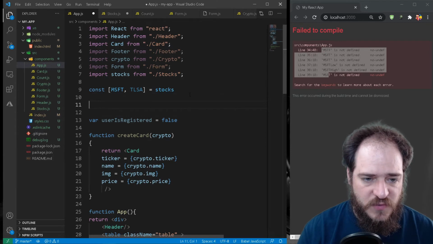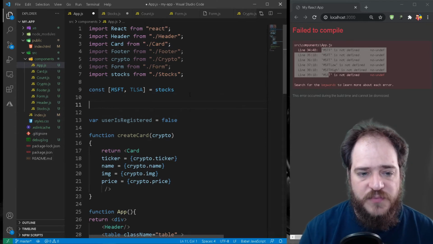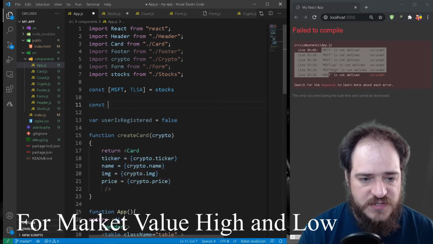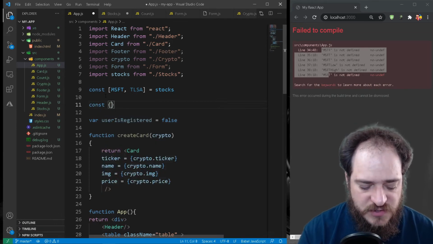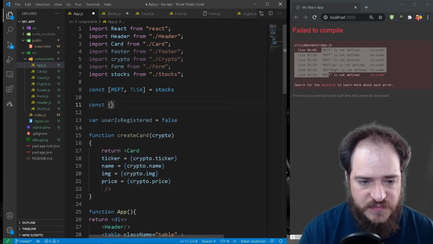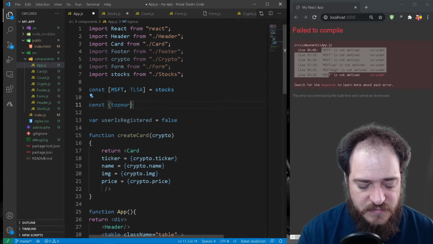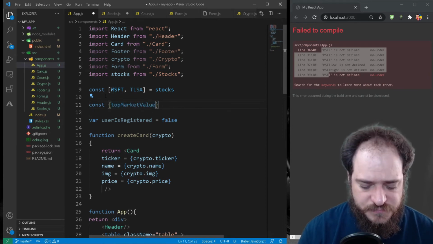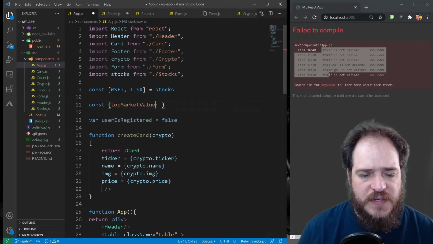What we're going to do now is decompose each object. So we're going to create another constant that is going to be called, for example, top market value. I think this is the name. I have it. Market value. And inside of the top market value, we do have the high and the low.